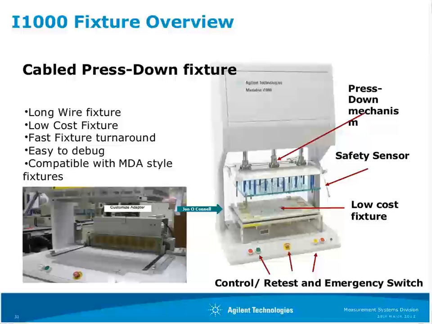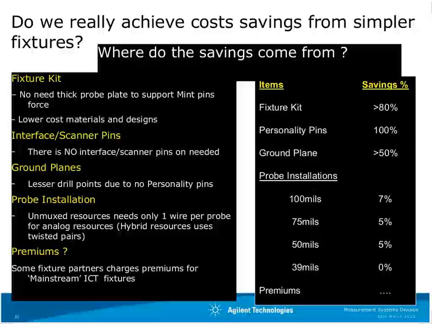One of the disadvantages of that is this changeover time. So if you also need to assure a quick changeover, then we have had some customers who've developed their own adapters, or with partners, there are a number of adapters available that will bring it to more of a standard ICT nailed interface, as you can see here. And this allows us to keep the cost down by using simple MDA type fixture, but also allows us to do quick interchanges. So there's a lot of flexibility in the I1000.